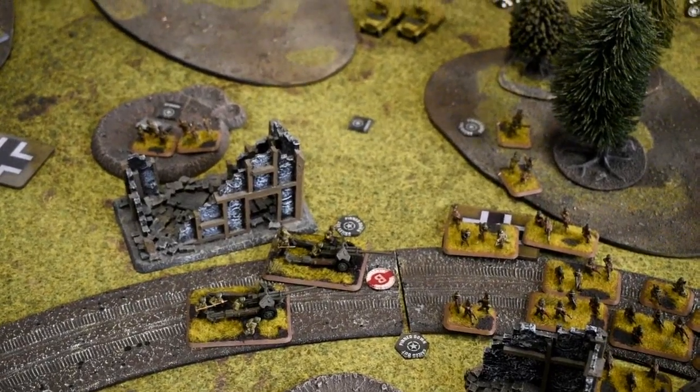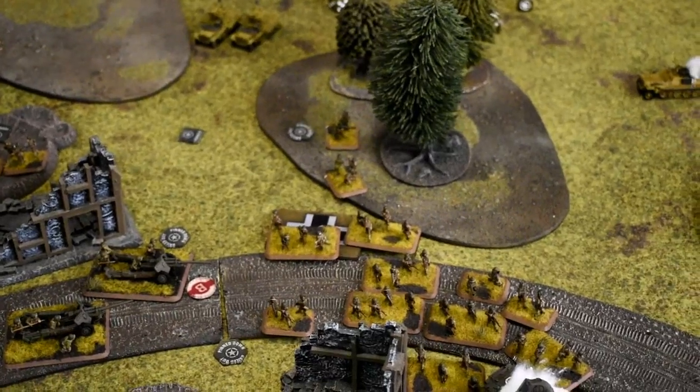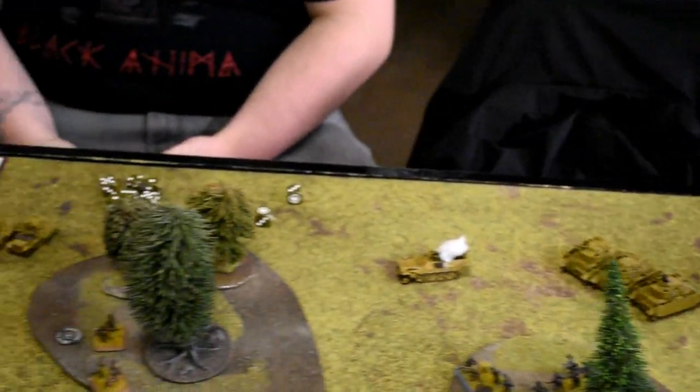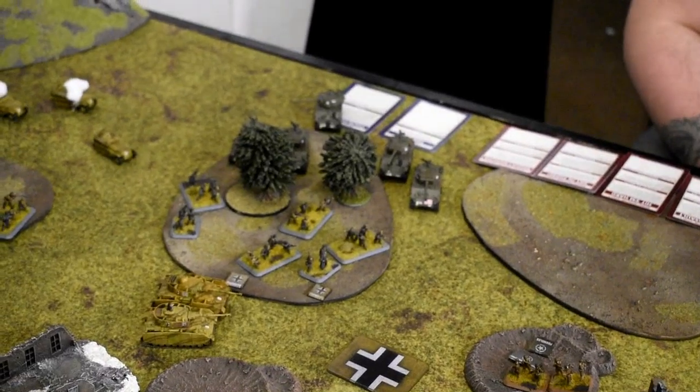So with my shooting, I've managed to take off 2 of the 3-inch guns, a couple of infantry units, and I've killed one of the formation commander tanks. So now we're going into German assault step, where I'm going to be sneaking up on these tanks.